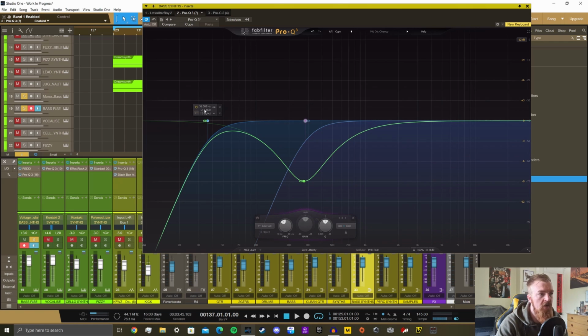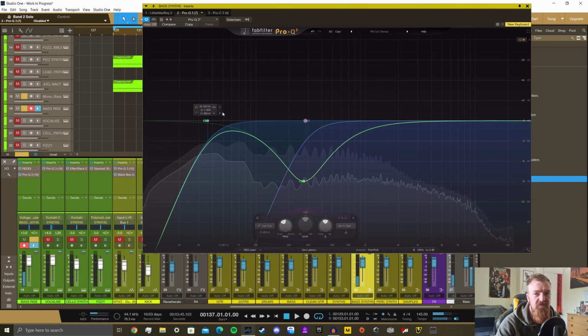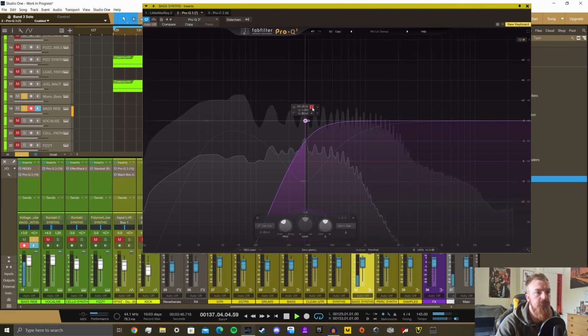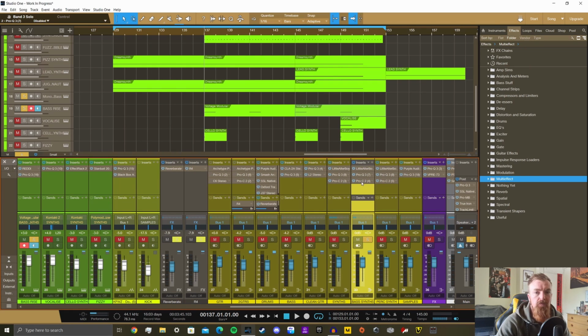Other things that I've done, I've cut the sort of low end that I really don't want. So just the proper deep sub bass that I don't want to eat up too much headroom. And then I've done a cut getting close to 300, but only on the sides. So it's clearing space on the sides for all of the lead instruments, the stuff that's higher up that you want to hear more. Things like that, 2 simple plugins, an EQ and a drive, can change the sound of a song entirely. It's things like that that make stuff sound better.